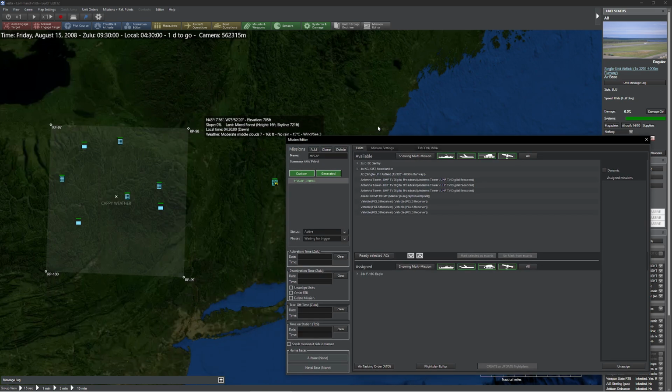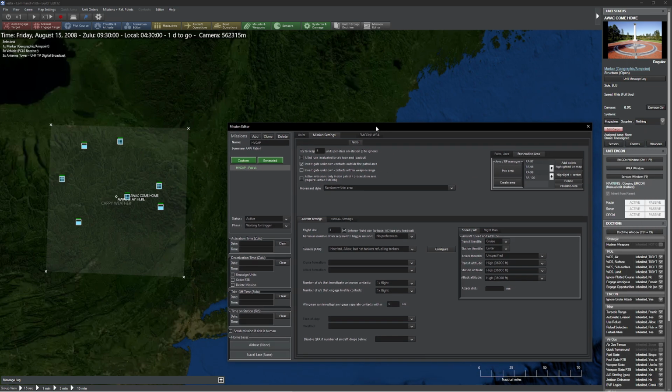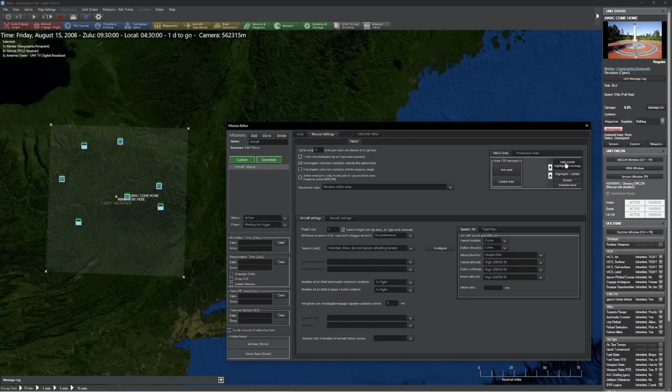Okay, so now we have to do the fun thing. And now we have to define that central waypoint as our position where we're actually going to be traveling to. Patrol area and at all points. Ha ha! Isn't that great? So now I'm going to come down here and hit repeatable loop, which means my F-15s are going to come here, do power donuts until something comes and says hello. Then they'll engage it and they'll come back and they'll do the best they can not to waste opportunities.